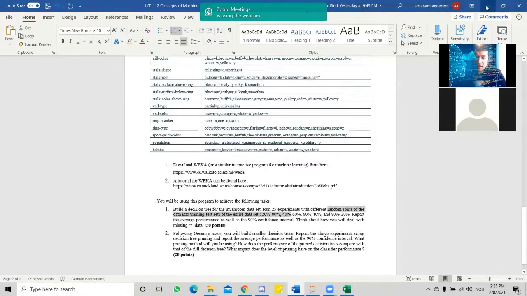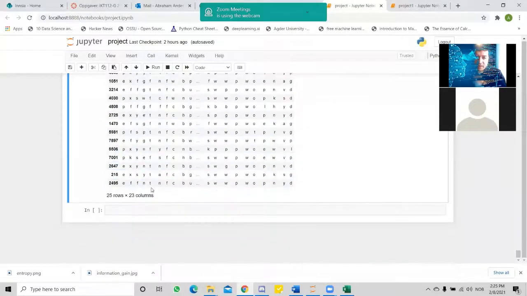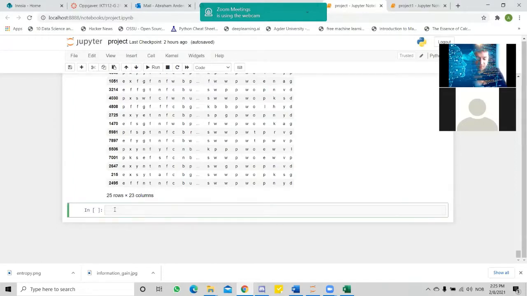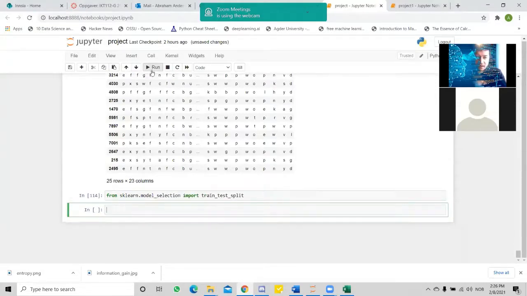Which means that he wants us to split my sample into training data set and testing data set, right? I'm using the same scikit-learn dot model selection. I'm using the model selection sub library because I will import the train test split function, which will enable me to create any percentage of splitting my data as training and test set, right?